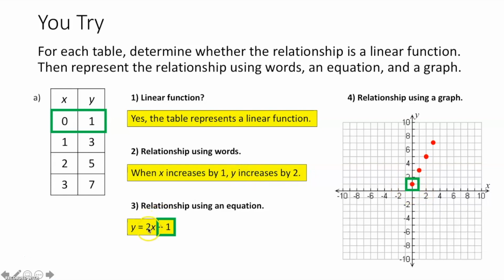Also not an accident. The number in front of x is going to be whatever the y increases or decreases by, 2, over whatever the x increases or decreases by, 1. So we have 2 over 1. That does equal 2. That's the number in front of x. Weird. We're going to use that in the coming lessons when we get harder tables to solve.